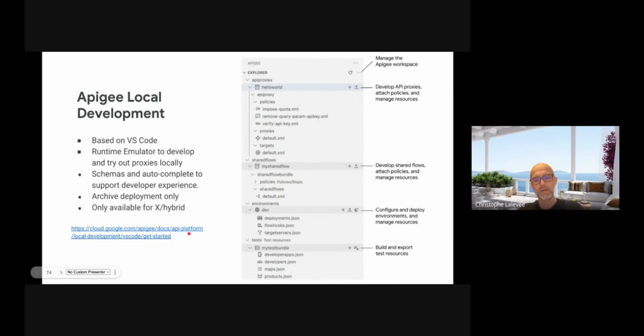That means that you can develop your proxy in VS Code and run your proxy also in VS Code. You don't have to deploy it in the instance of Apigee in the cloud, but you can test it. So it can be very useful for a developer to create a proxy, make a lot of tests, maybe discover some new policy, try some new policy, and at the end, I want to push it in the dev environment because I want to share it with all the other developers.